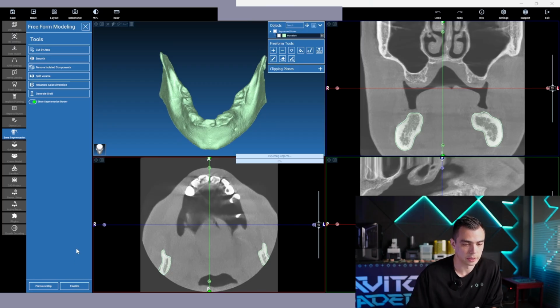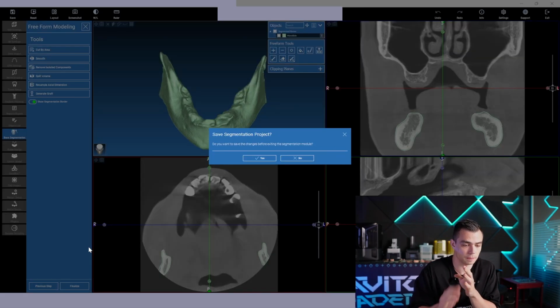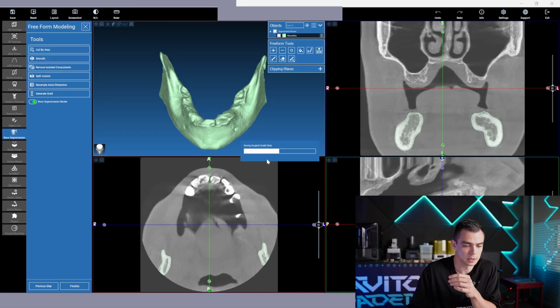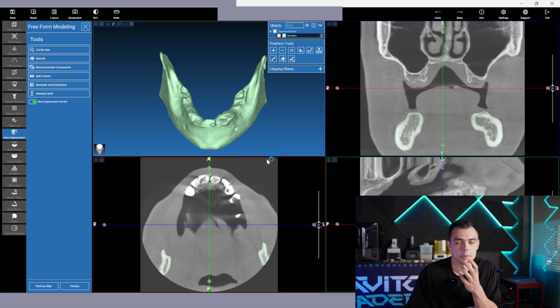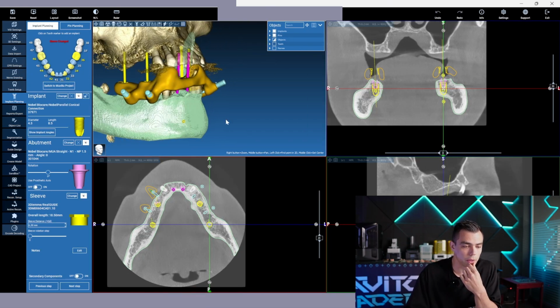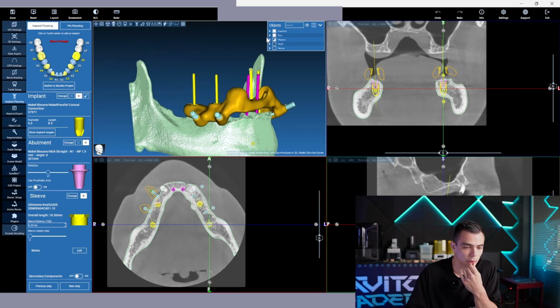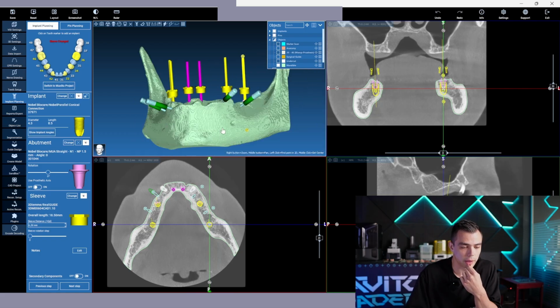We press finalize, press yes, okay, and the main idea is that we are going to boolean the implant axis with our bone segmentation, and we will connect it with our control CBCT scan made after the operation, after the surgery.